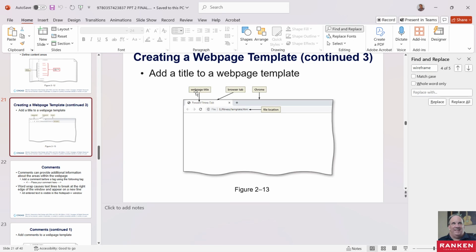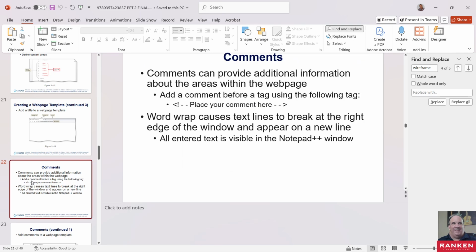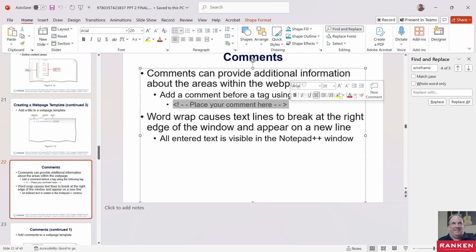The browser tab, knowing that the title is going to be up there in the browser tab window. Comments. You can add comments, and it's always a good idea to add comments to your files. And for HTML, this is how you create a comment. Okay. We'll go ahead and look at that as well.